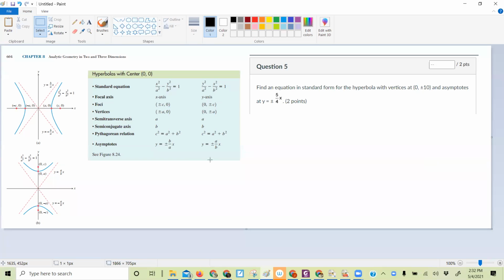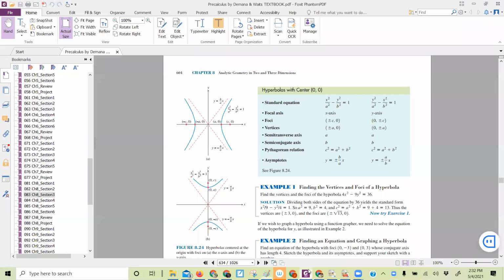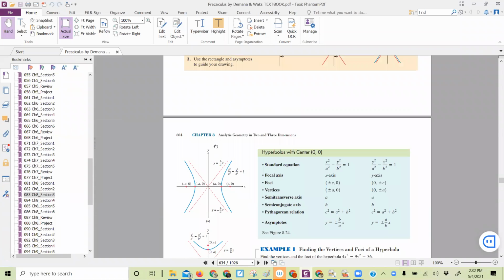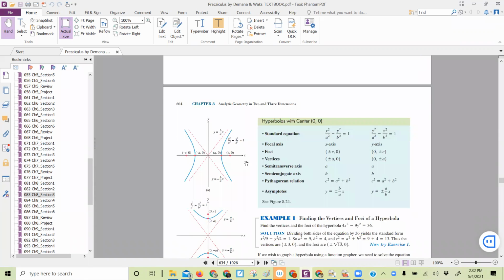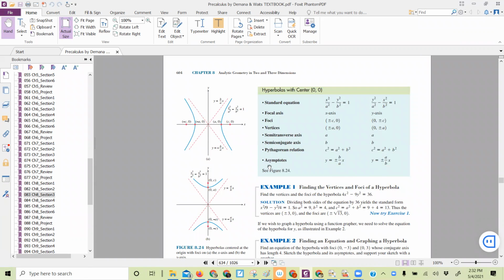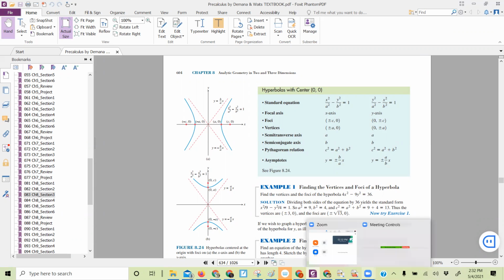Okay, so for all the sections in this chapter, what you want to do is look in the textbook here. I've got a copy of it opened up right here. You look at the sections and they have these nice little blue boxes with drawings next to them. So for the hyperbolas, there's that. They do the same thing with ellipses, same thing as parabolas. I encourage you to look at that as you're working through the work.